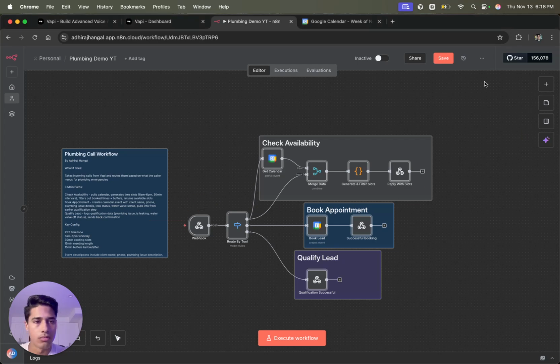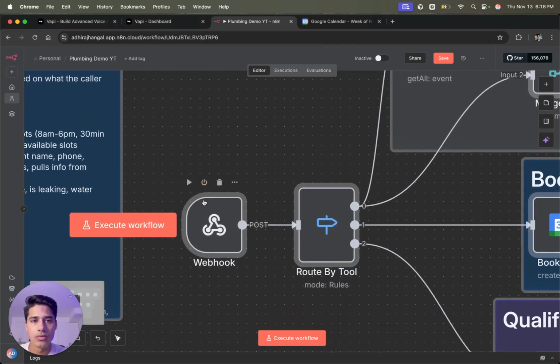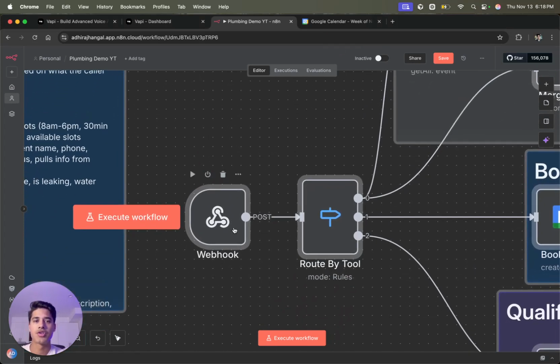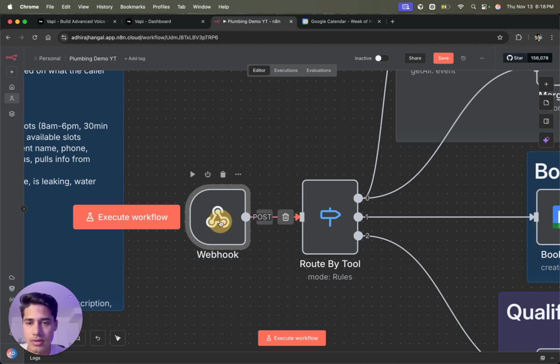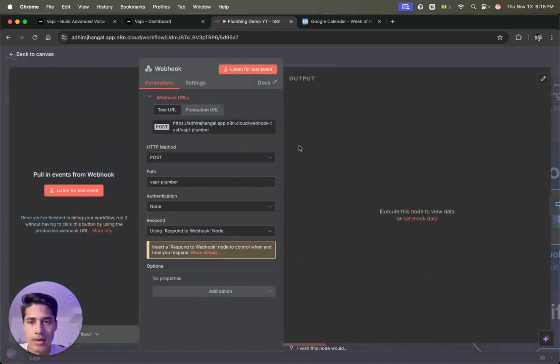So this is the webhook node. All right. The Webhook node is the entry point. And so every time an AI triggers a tool in Vapi, the data hits this webhook first. So if we click into it, it'll contain things like the tool name, what the caller said, even arguments like requested date, as well as the caller's phone number. So this is how Vapi hands over control to n8n. And while we're here, it's worth noting that there's a test URL and the production URL. Now we care about the production URL.